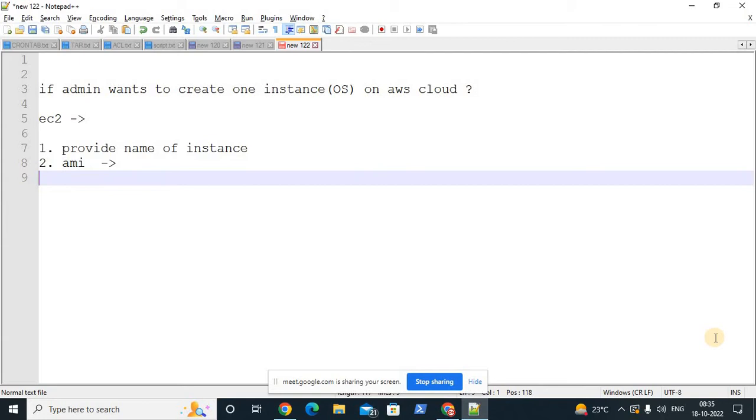After that, we need to select the family of processor. Amazon has lots of images and they will be deployed on the hardware. Whenever we deploy any machine image, it will ask for the processor.